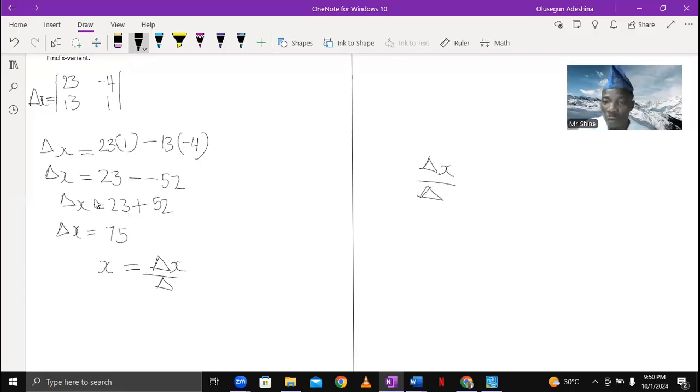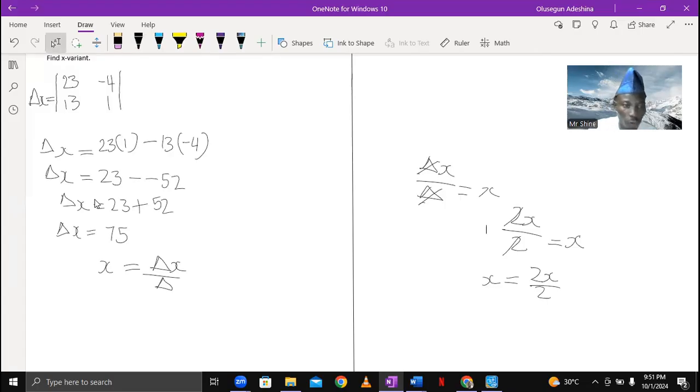Now, if I write 2X over 2, right? 2 cancels 2 and my answer will be X. That means X can be equal to 2X over 2. So the same way I have it here, this sign can cancel this sign. I have my X. So that means X is equal to changing X over general change. Of course, when the D's cancel each other, we have just X. So X will be equal to X. So this formula is workable. Now we can go ahead and solve.